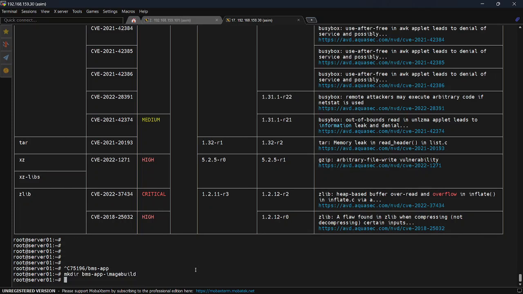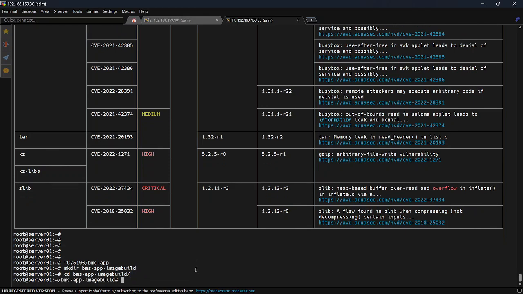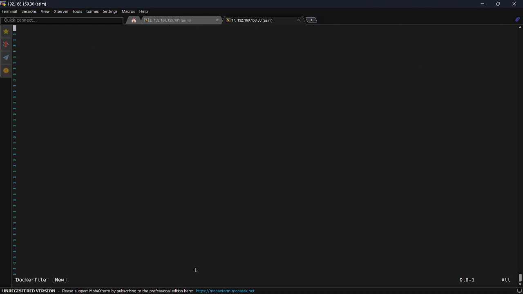I'm creating a directory, and here I will create a Dockerfile, and you know in the Dockerfile we have to write FROM and the name of the image, and we can run a command. It's Alpine, so we can use the apk upgrade command to upgrade this image. Whatever packages are installed, they will be upgraded. I believe apk has an upgrade command.